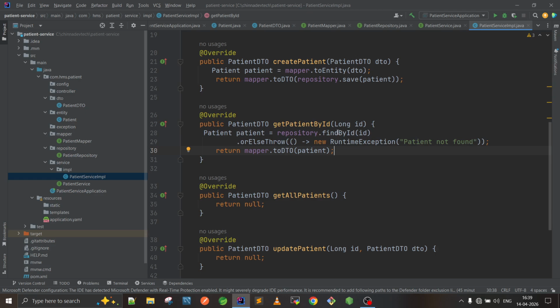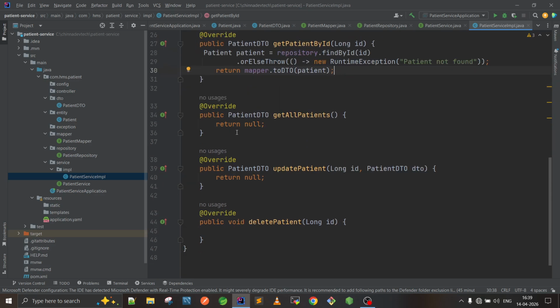Find by ID is a predefined JPA repository method. Throw a not found exception with the ID, providing the patient not found message.